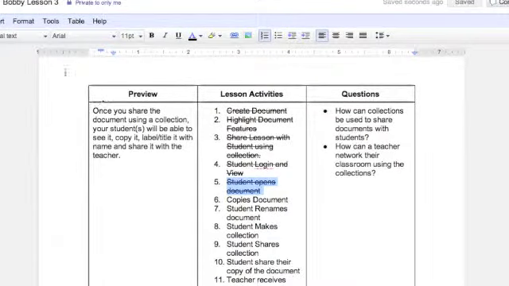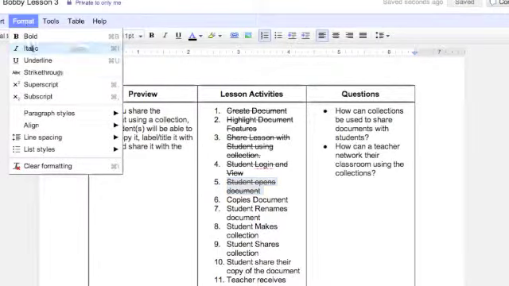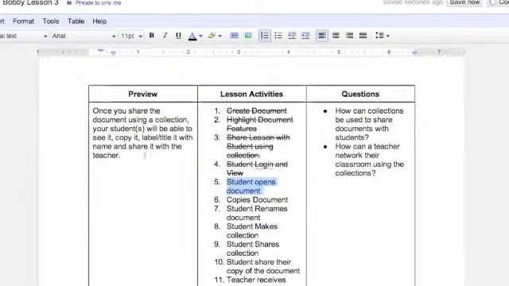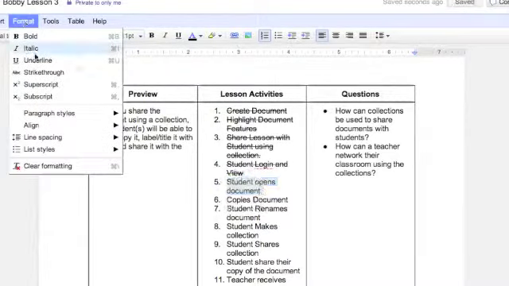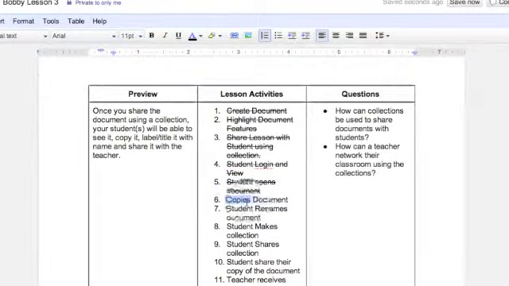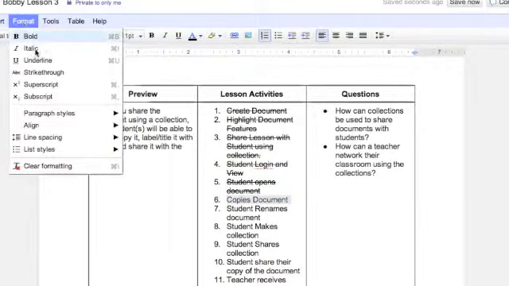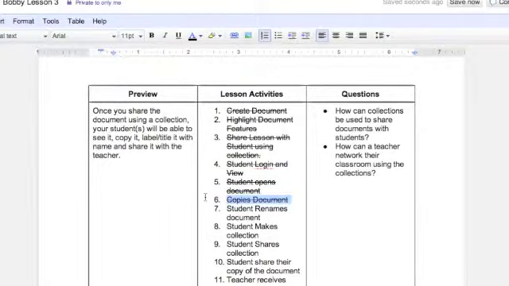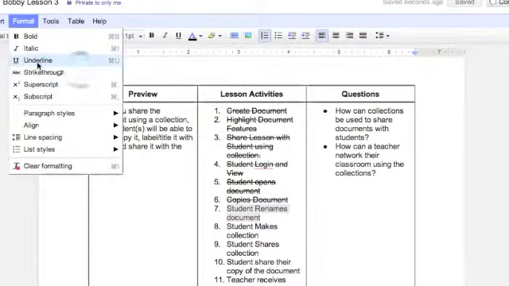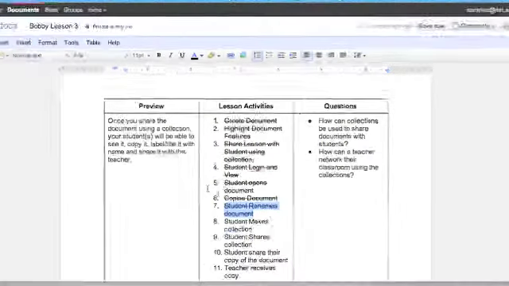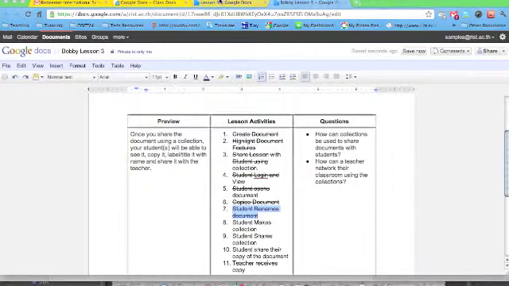As they go through this process, it becomes very easy for them to become accustomed to this. So we're going to check this off. Student renames. And now they have their own copy of the same exact document we made as the teacher.